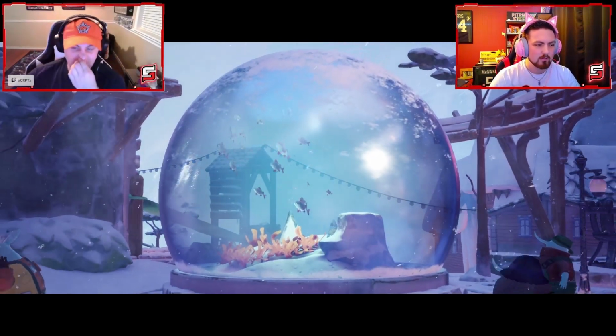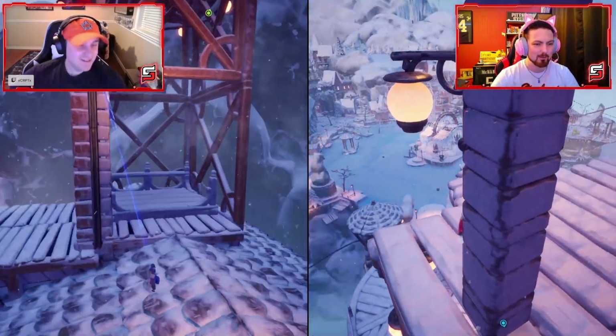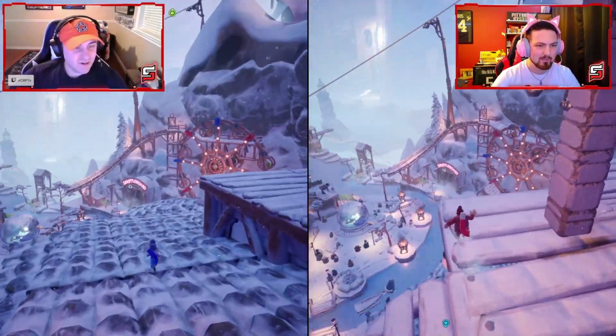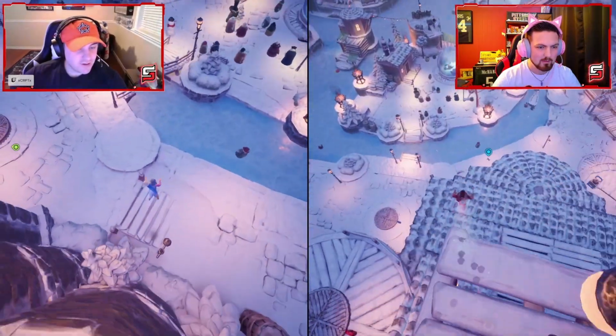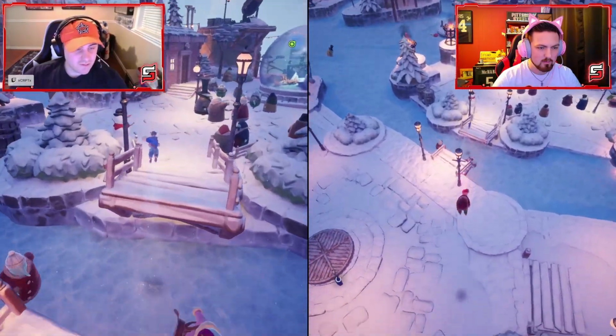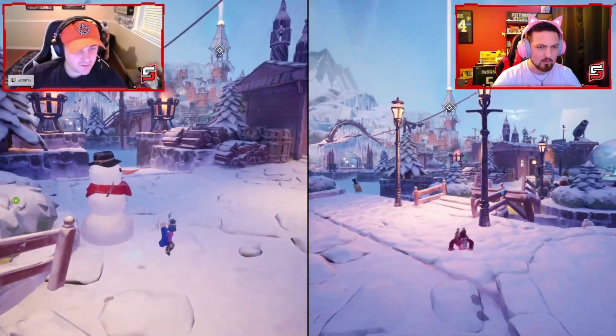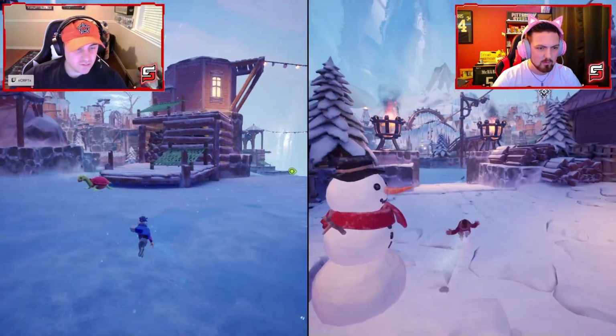Okay. There's a snow globe in a snow globe. No, it's a globe with water inside of the snow globe, bro. So it's like an aquarium, kinda? Okay, so we need to go all the way over there. Oh yeah, look down here now. They really are alive. Except for that snow. They're bustling. I'm gonna get on the ice.